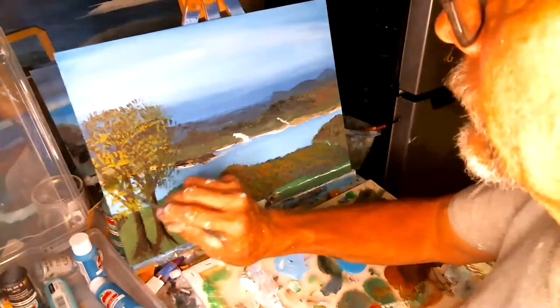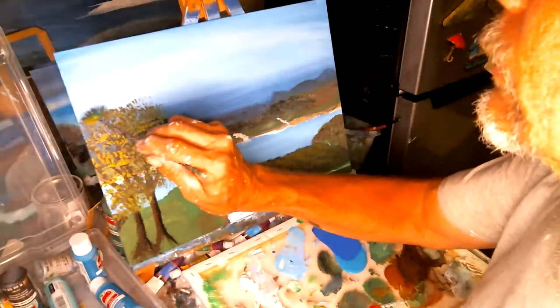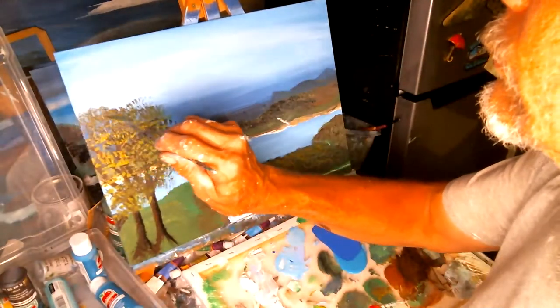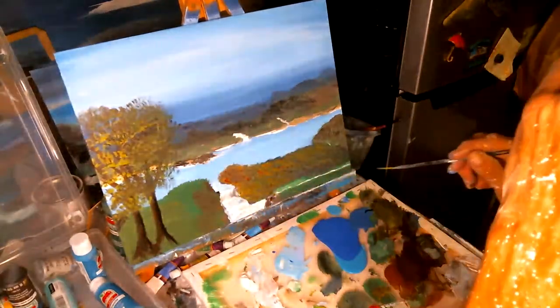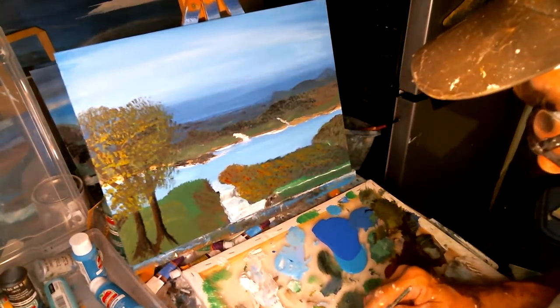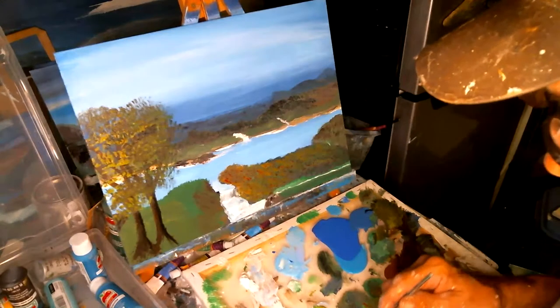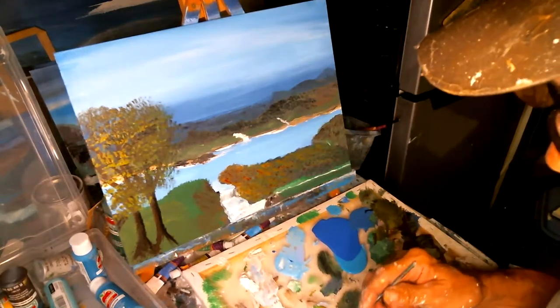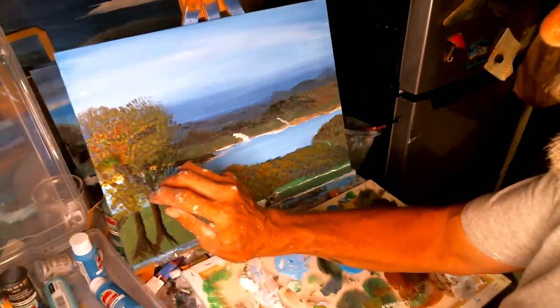Yeah, I'm kind of liking that. Smoky Mountain Man said he likes it when you added the leaves in. Yeah, it's looking, we're getting some fall leaves going here. We'll put some maple in there now.